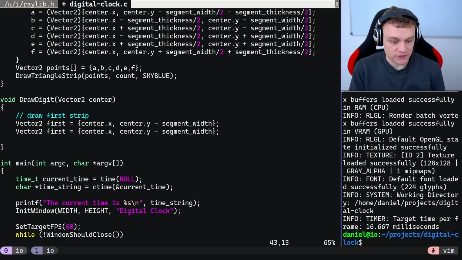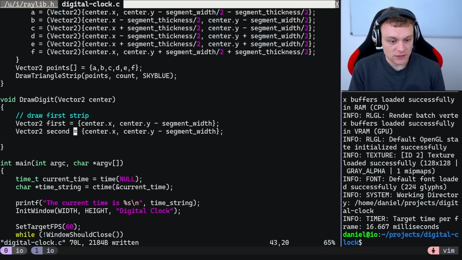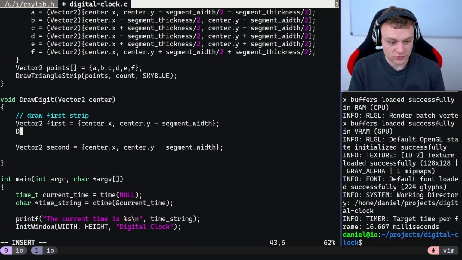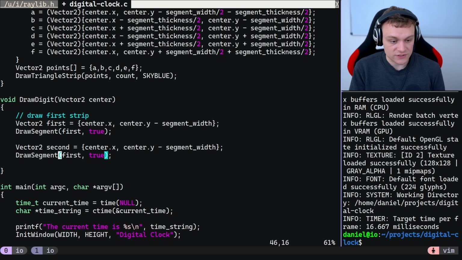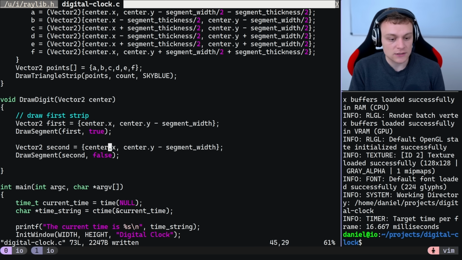And then we do the same for the second. The second has a center coordinate. Well, we of course need to call the draw function, draw segment. First, it's horizontal, true. Then we draw the second. The second is vertical, so this is not true, this is false.